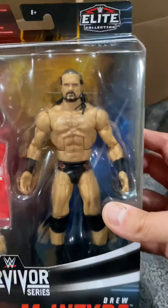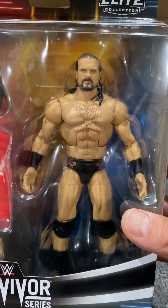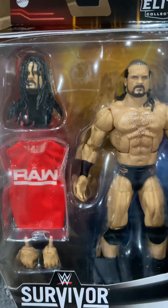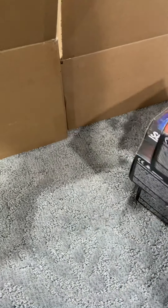We get the current WWE Champion, Drew McIntyre. Again, you get another cloth — the Raw shirt with it. You get two heads, very similar to the last Elite that was released and also the new Top Picks. Personally, I kind of wanted this shirt, so it's nice to have instead of that bulky coat he's been coming with the last few Elites. Very cool, very excited to have that.